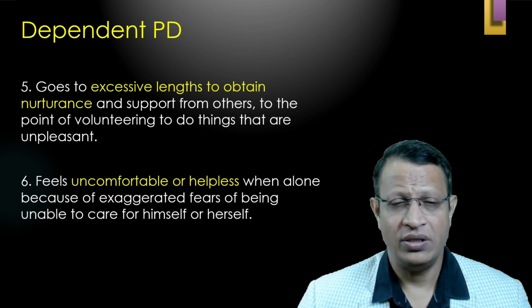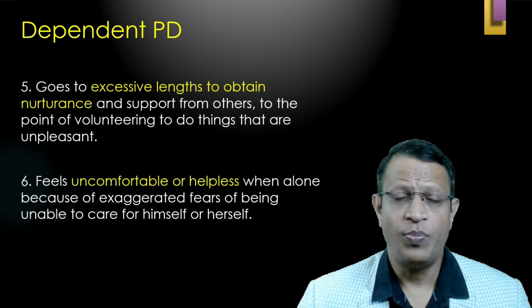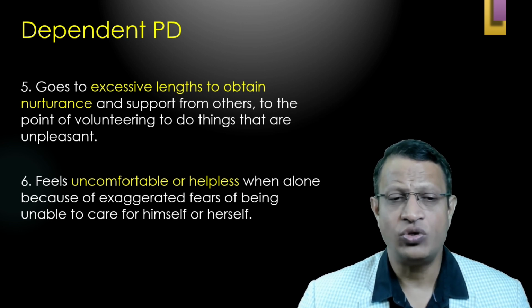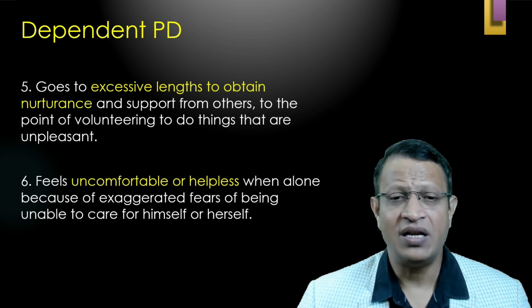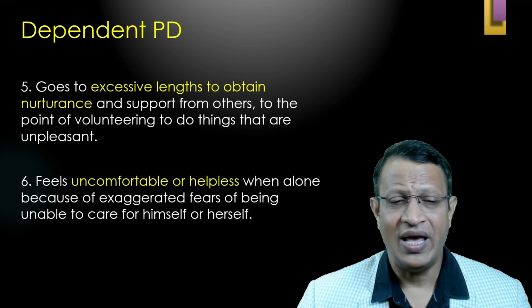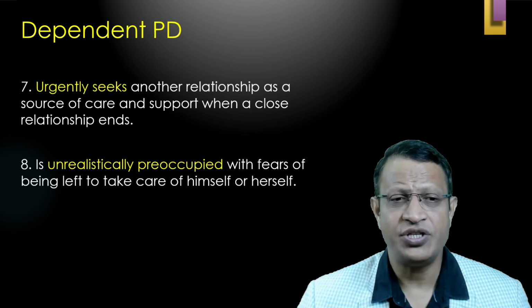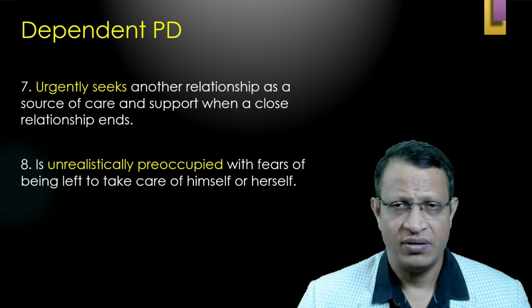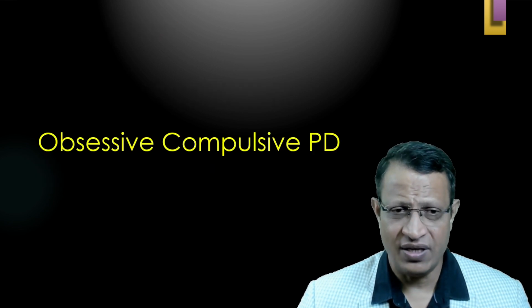They go to excessive lengths to obtain nurturance and support from others, to the point of voluntarily doing things that are unpleasant for themselves. They feel uncomfortable or helpless when alone because of an exaggerated fear of being unable to care for themselves. They urgently seek another relationship as a source of care and support when a close relationship ends. They are unrealistically preoccupied with fear of being left alone to take care of themselves.